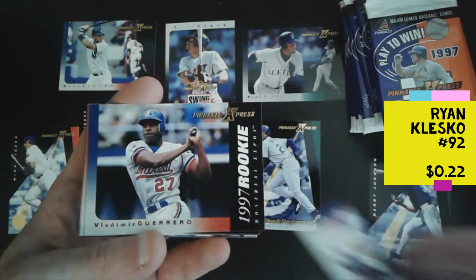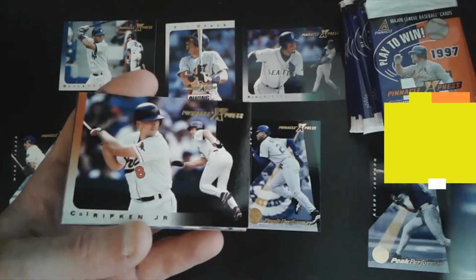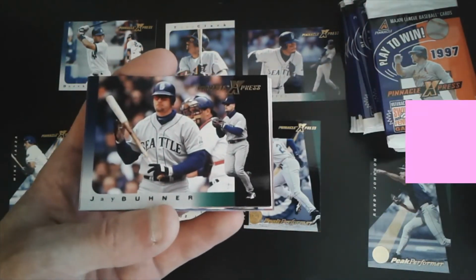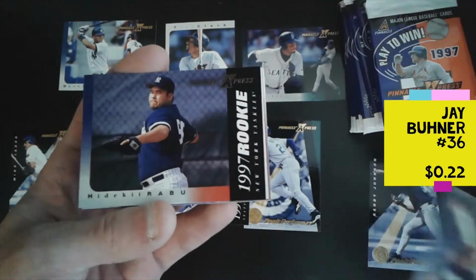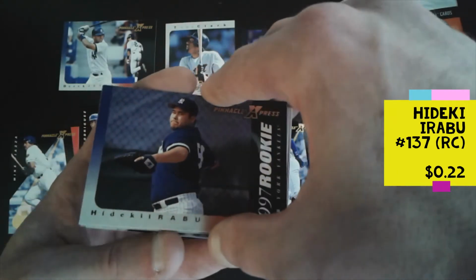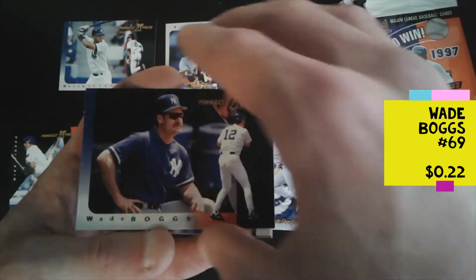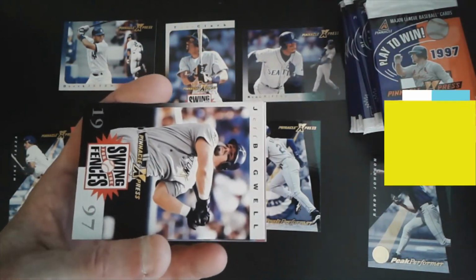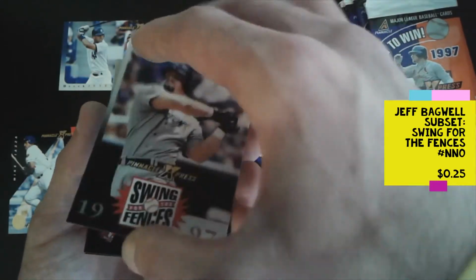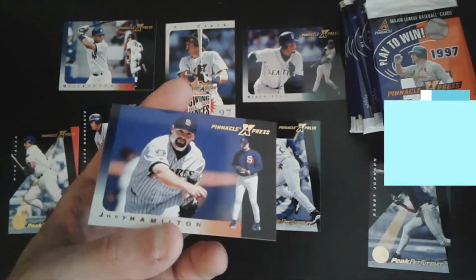Ryan Klesko. Vladimir Guerrero, father of Vladdy Jr. Cal Ripken Jr., always a nice one to see. And Jay Buhner. Oh, Hideki Irabu? Forgive me for the butchering. Wade Boggs. Weird seeing him in a Yankees uniform. Rather see him in Boston. Sorry, Yankees fans. And there's another Bagwell. Swing for the fences. Will Clark. And finally, nothing there.